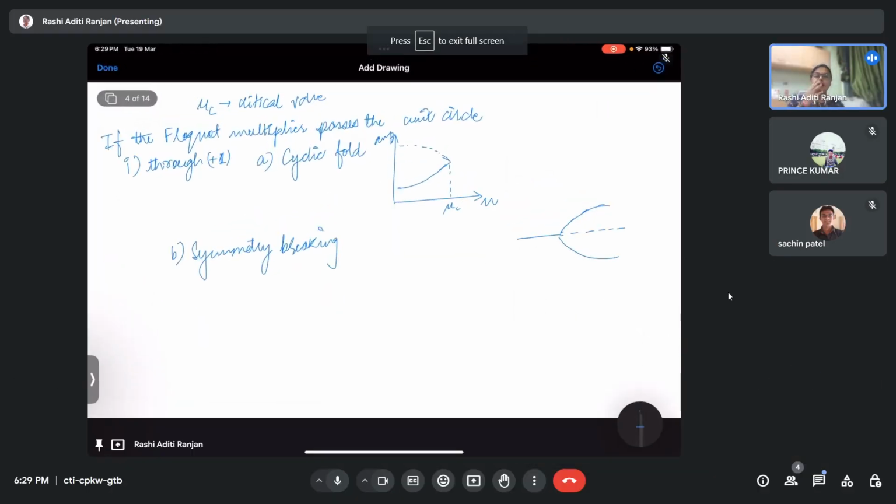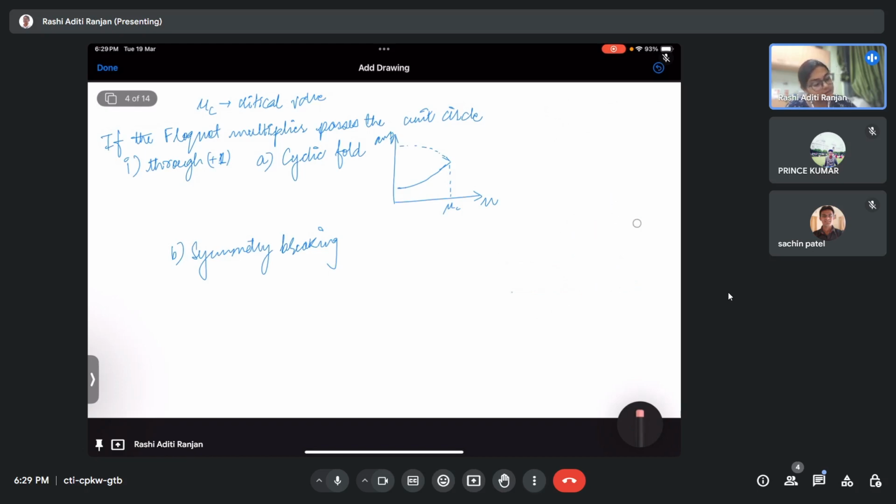Okay, and then we had another case. So this was your supercritical pitchfork bifurcation, and there was this subcritical pitchfork bifurcation as well, wherein there was this zero here, like this. I had an unstable branch which bifurcated into two further unstable branches, and this previous unstable branch became stable. Okay, so these are the cases.